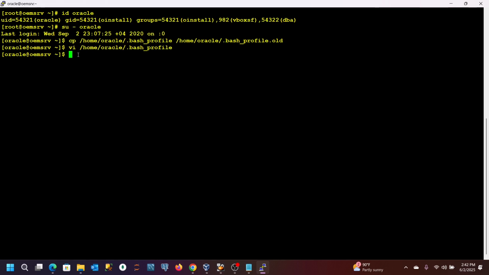So the next thing I want to do is to exit this session so that I become root again. So you can see I am now root again. Now, as root user, I want to add the Oracle user to the oper group. Okay. So for that, I'll use the usermod command, usermod, and then type the name of the user, which is oracle, -a, and then -G oper group. That has been done.